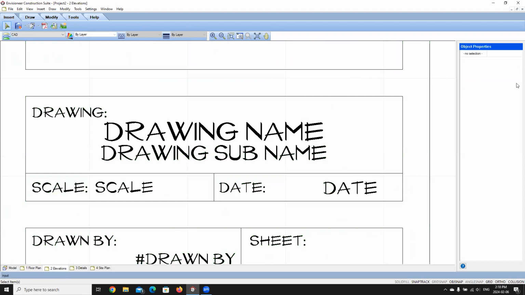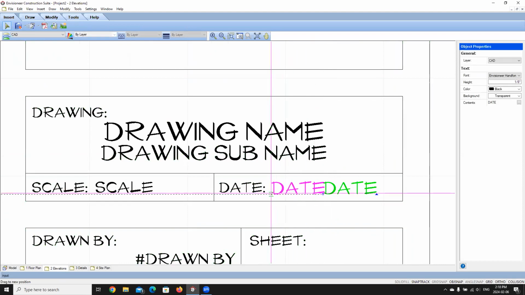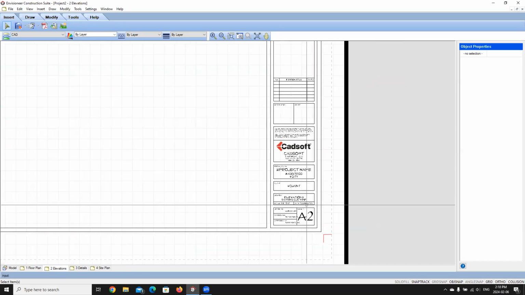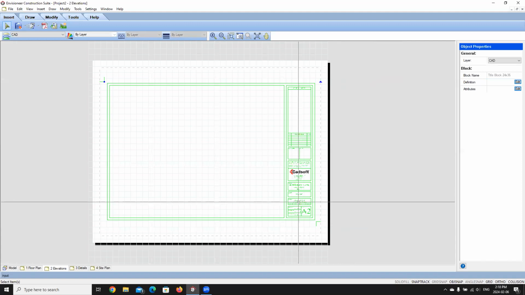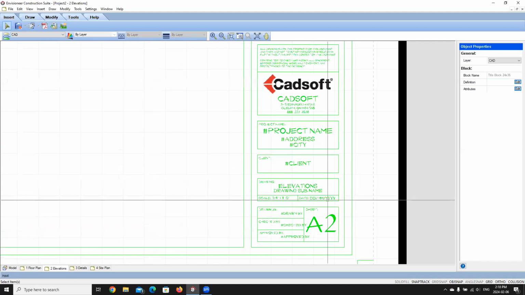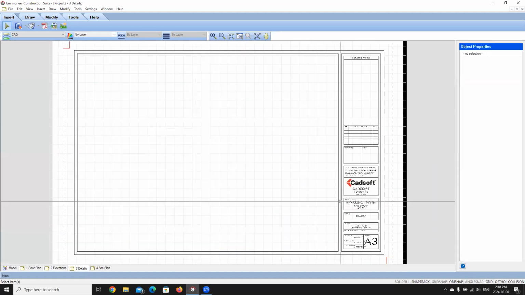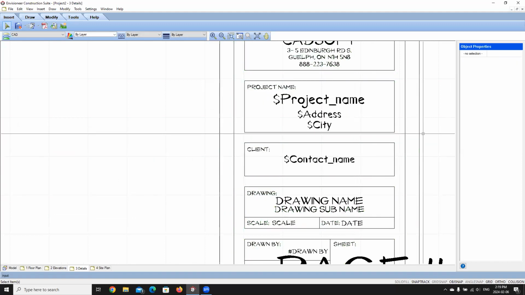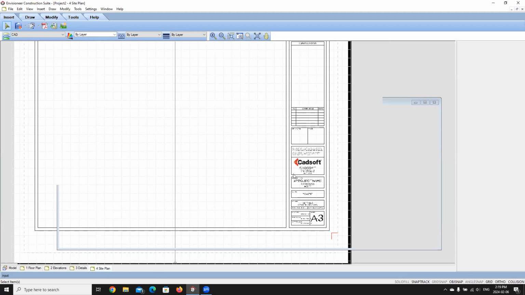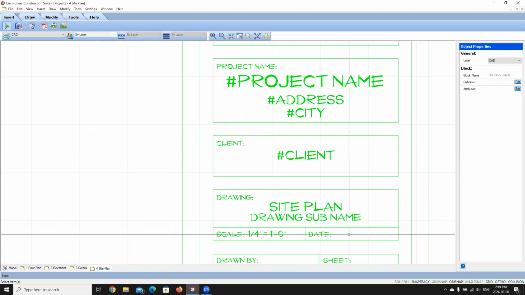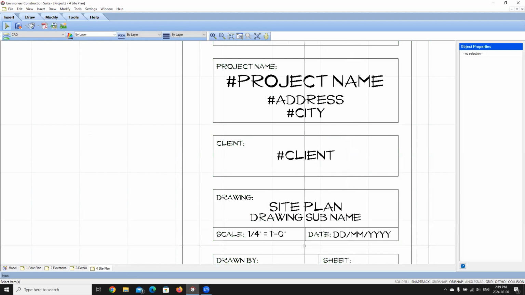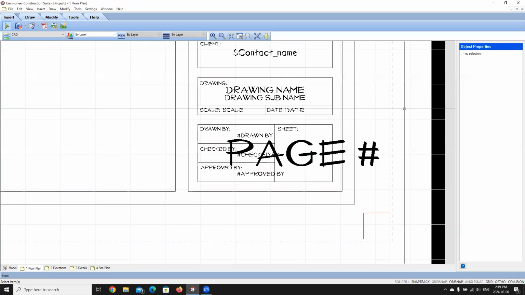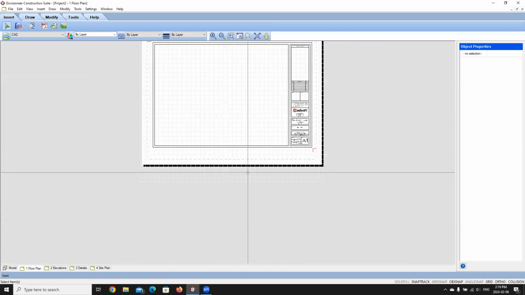So if I just go back into here and move this over, like so, now I can see the day, the month, and the year. And then on this sheet, I can adjust the date. So every sheet will now have this new day, month, and year being edited for us. And if you've edited it, you will need to just go in and update the view. Even though it looks like it's not here, it's just a refresh of the title block to get it to show up properly. And then we go back into our main view and we will see the actual text here.